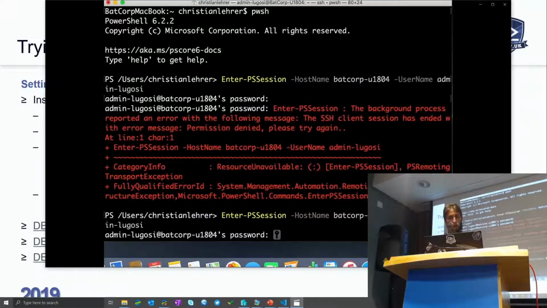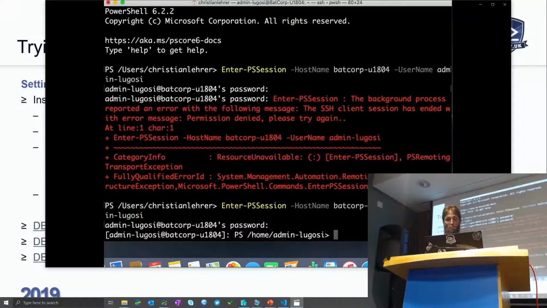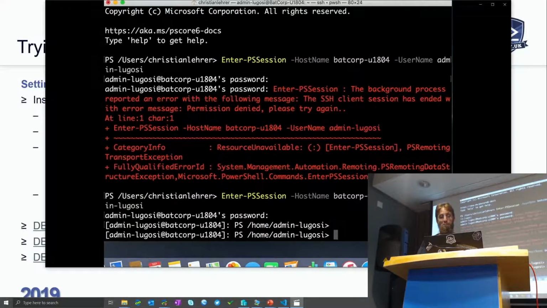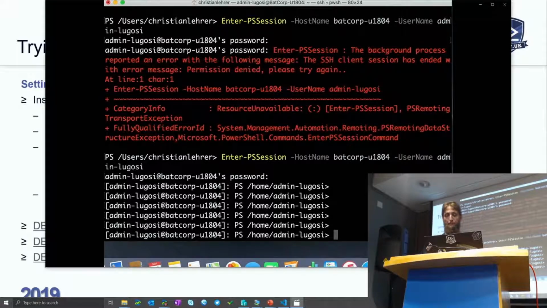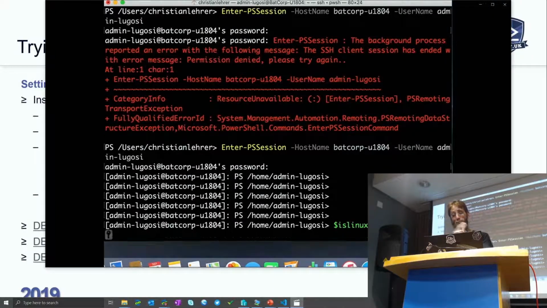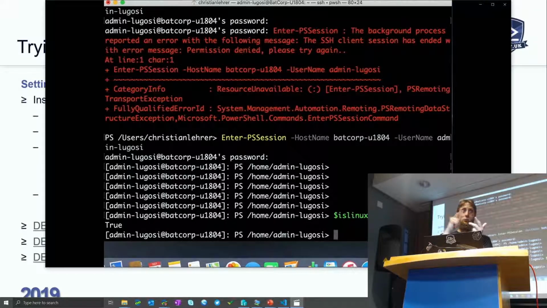So, what's wrong here? Password. Plain and simple. I mistyped the password. So, we are there. Works.